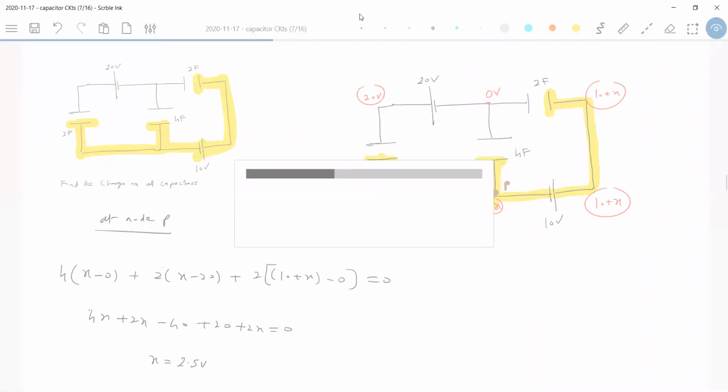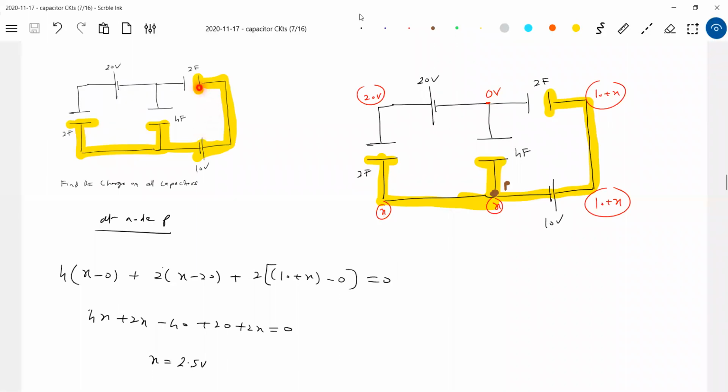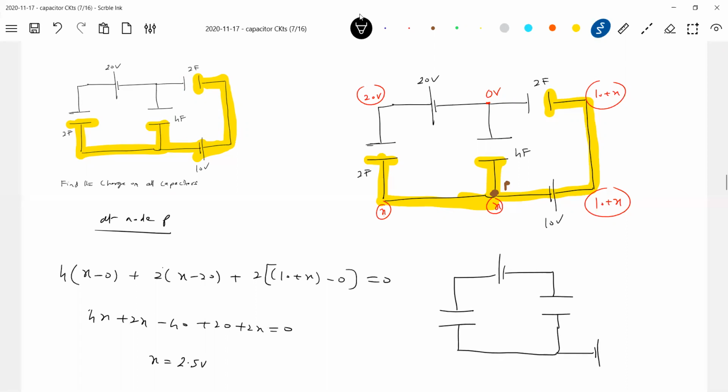We can also solve by the charge distribution method. If you want, I'll show it. So definitely you will thank me and say, okay sir, teaching a very good method, thank you very much. Your comment should be like this. This is 20 volt, this is 10 volt. This is 2 farad, this is 2 farad, this is 4 farad. So what is the charge distribution?